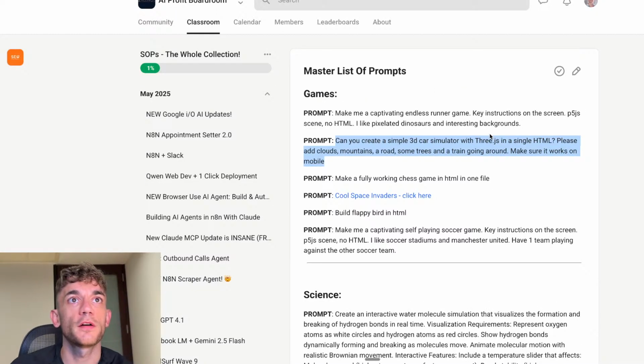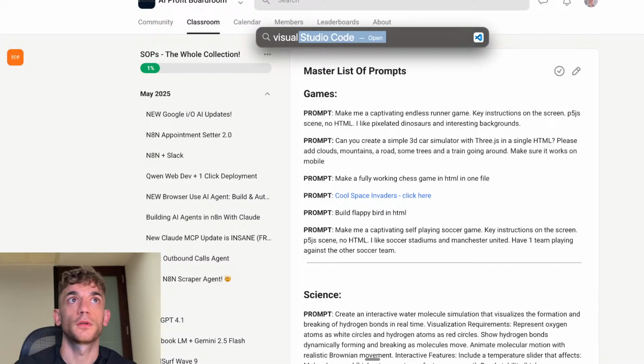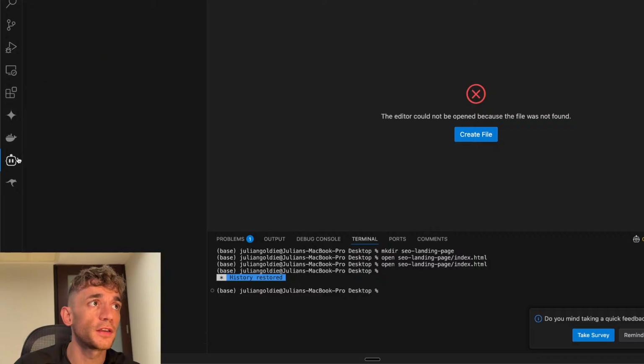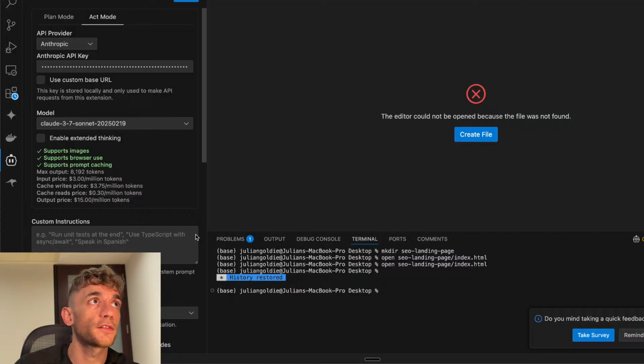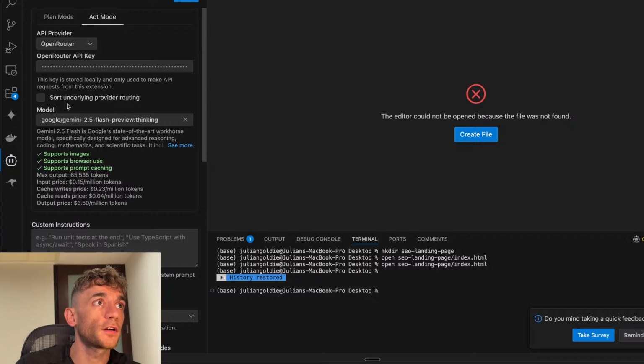And then if you want another way to build with this, what you can actually do is go to Visual Studio Code. Again, I have tutorials inside the AI Success Lab, completely free, inside the link in the comments description. And if you go inside Cline, for example, here, and then you're going to select Anthropic, or what you can do is select Open Router.